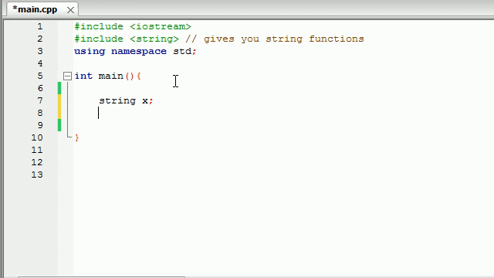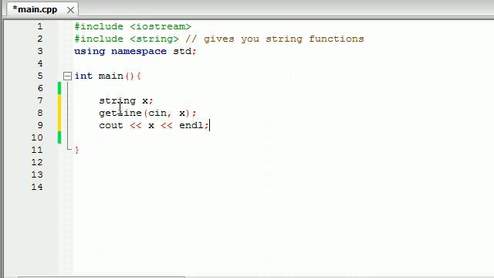Well, let's name our string something else besides Bucky. Let's name it string X. Whenever you want to read an entire line of data, here's what you do. You write the function getline, write cin, and just write X. And now let's print this out on the screen real quick.